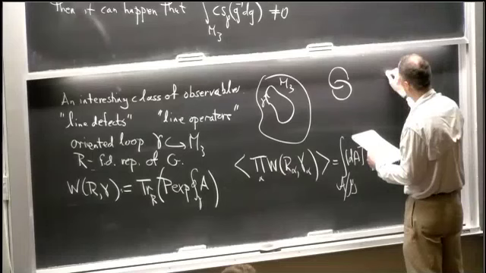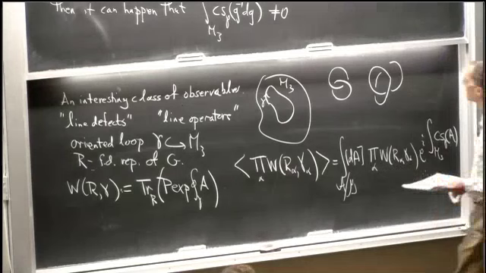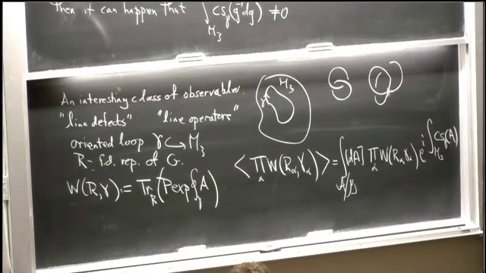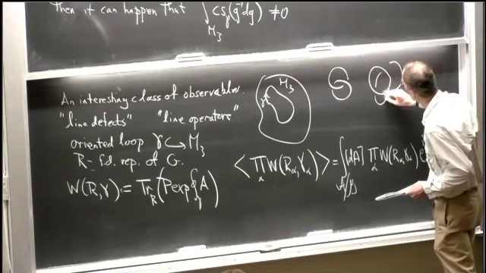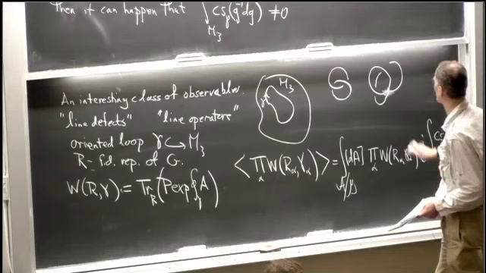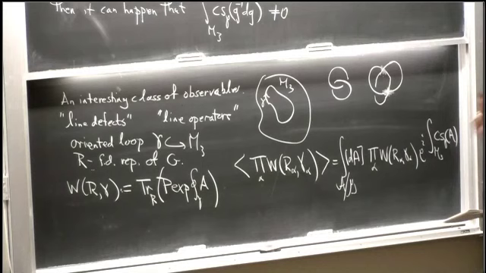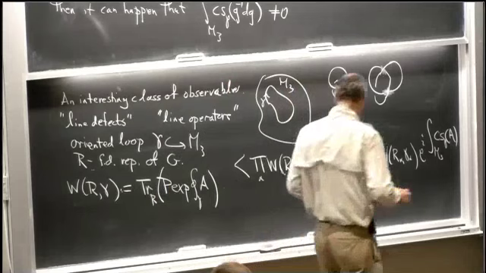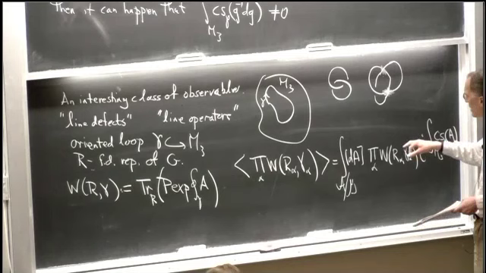So you could imagine that these loops are linked, or maybe they form knots like that. I always draw an unknot. There we go. Still drew an unknot. Ah, shoot. All right, it's actually very hard to draw an unknot. Draw something which is a knot and not an unknot, at least for some people. So this should be a topological invariant of M3 and these loops and links and knots inside M3.